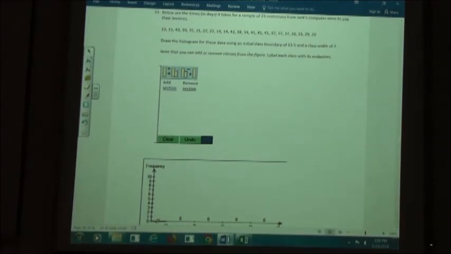So again, I'm just going to go ahead and put all my data in, sort it out so I know what my highest number is going to be. I could find it if I searched through all those numbers, but since I'm probably going to sort them anyway. So stat, 1 for edit. Again, if you want to clear the list, highlight the name of the list, list 1, list 2, list 3, hit clear and then hit enter, and it should take all your values out of your list. And then we can type them all in.